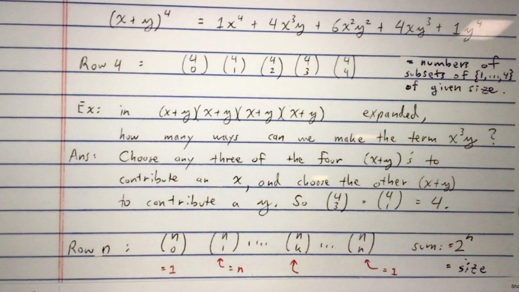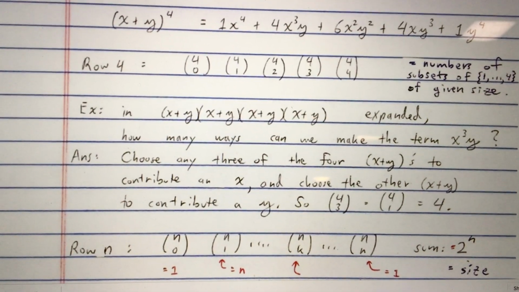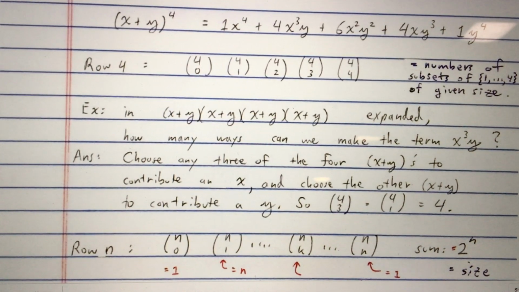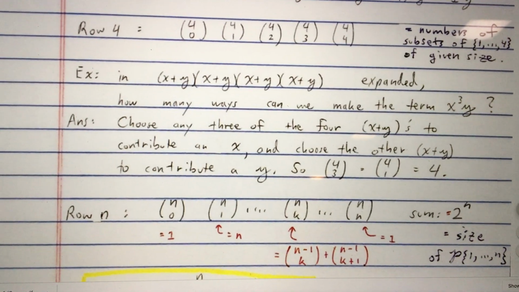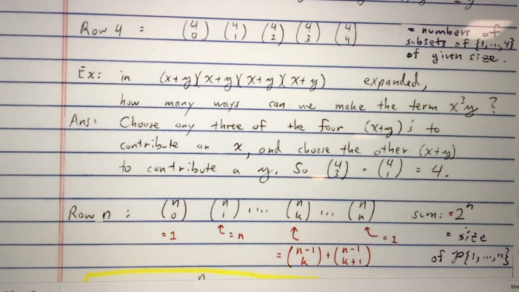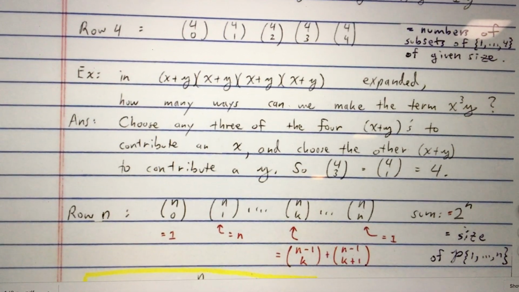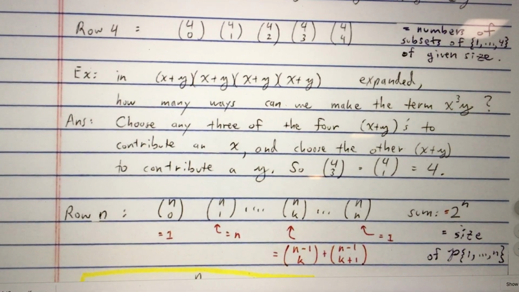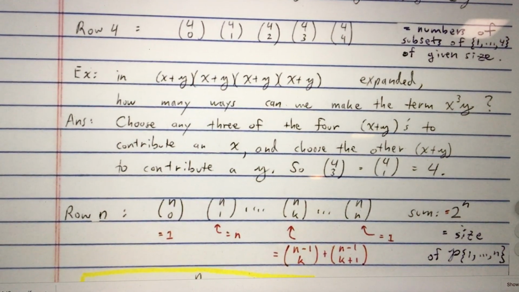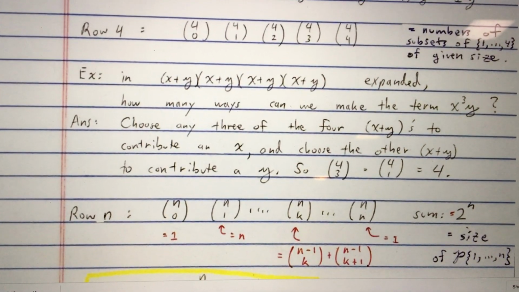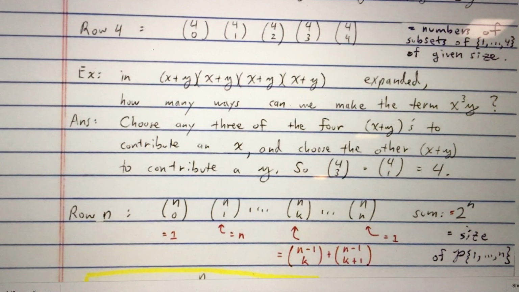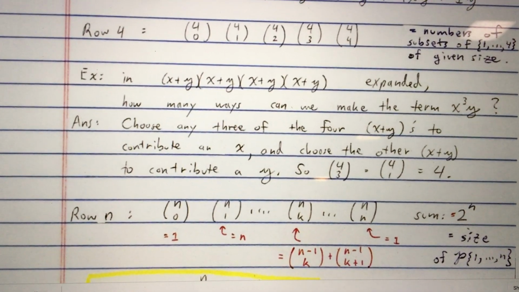So in general, the nth row of Pascal's triangle is going to be n choose 0, n choose 1, all the way up to n choose n. It's going to sum to 2 to the n, which makes sense because each of those numbers, one at a time, are counting the subsets of a given size. So when you count up all the subsets together, that's the size of the power set, which we already found out was 2 to the n by going down the set and deciding for each element, 1 through n, whether to keep it or not. 2 choices each, so 2 to the n.